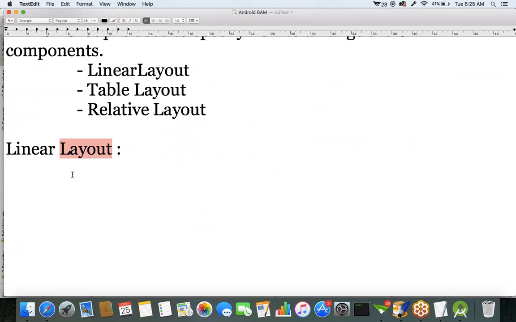Linear layout is the first UI group. Let's see what exactly linear layout is.